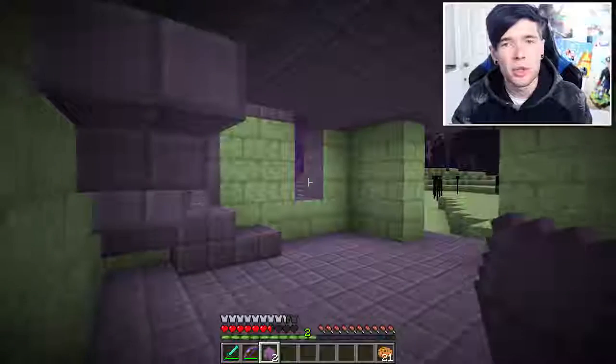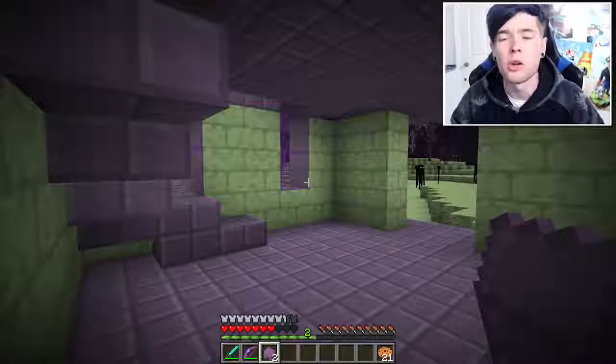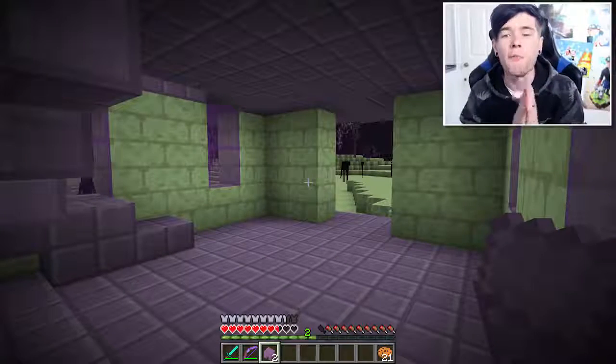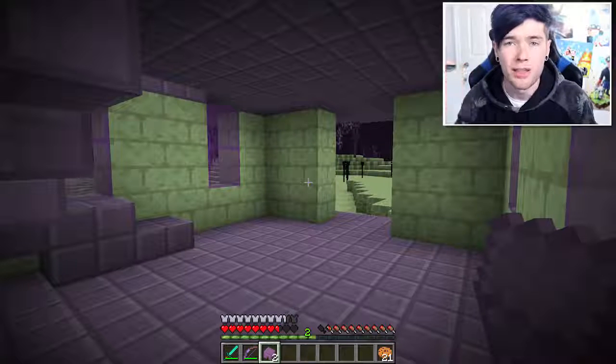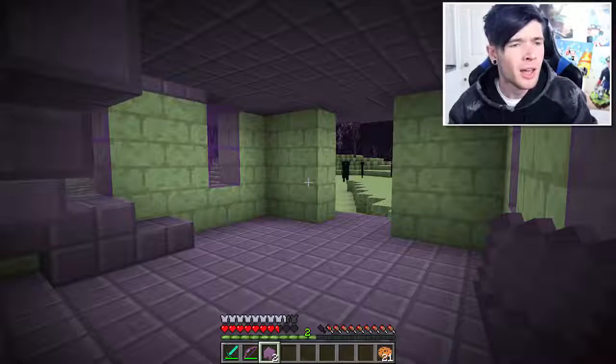Shulker shells. Yes, you can now get shulker shells from shulkers when you kill them, which is perfectly awesome. Not only because it's a brand new drop, but it does an incredible thing and creates a brand new item. So, I kind of need to get out of here, and I'm not sure how.